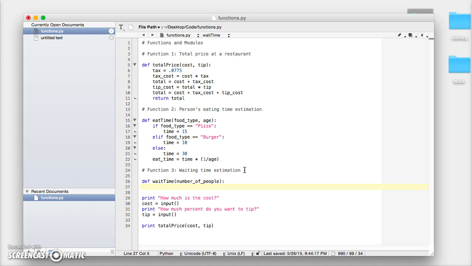So we'll take the number of people and we will multiply it by, let's say that the turnover rate is about 5 minutes. Let's say it's a minute.